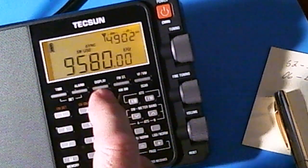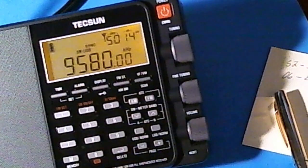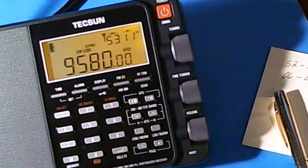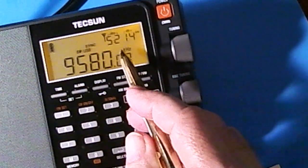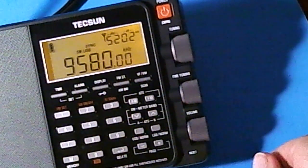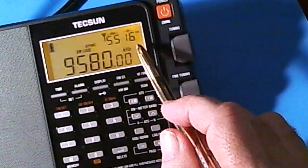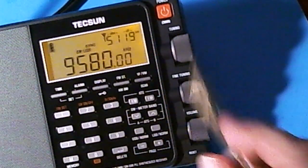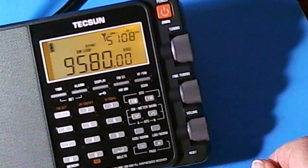Right there, 9.58000. Got that wobble. Ooh, really breaking up. And the readings right now, there's a 51, there's a 50 to 55, so it's a little bit worse, but maybe conditions have changed. And the other number is, I saw a 9, a 16, a 6, an 18, a 4, and a 19. It's all over the place too. So actually, maybe a little bit worse. I don't know. It's not any better.